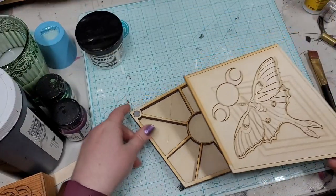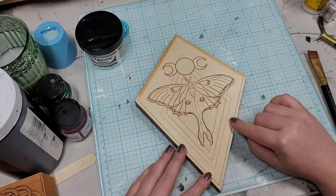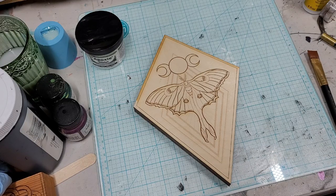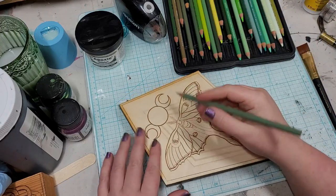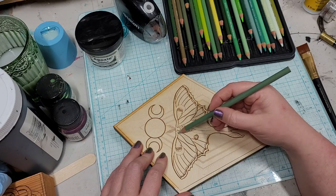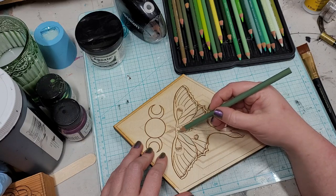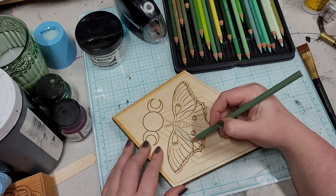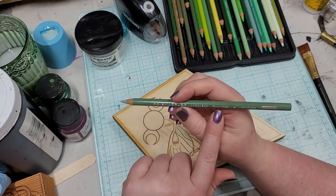From here, I'm going to zoom in a little bit. I think chalk pastels work really well for adding a nice little tint of color, but I'd really like to do some colored pencil work. I have some colors here and I really like Prismacolors on wood. So I'm just going to come through and shade in. You could paint with acrylic paints or do all sorts of stuff. I'm going to try to do some artsy time-lapse, but I'll just let you guys know every time I have a new color. This is Celadon Green — Prismacolor PC-1020.